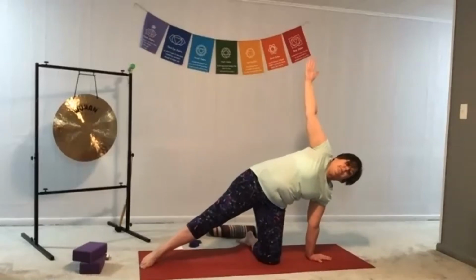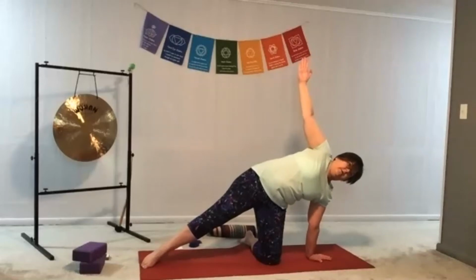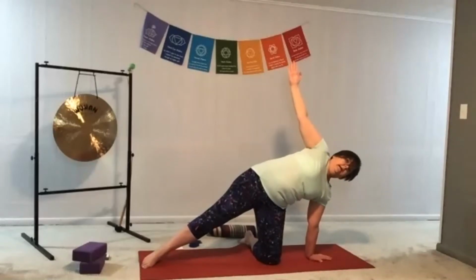Point that toe. Lift through those fingertips. Long line of energy. Find where your head can lengthen through the crown the best. Make sure and draw those ears back over your shoulders, because if you've got your head dropped like this, it puts a lot of strain on the neck. Bring it back. Find that long line of energy. Breathe into it.